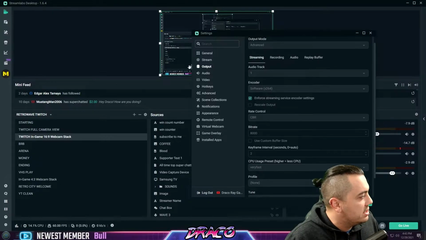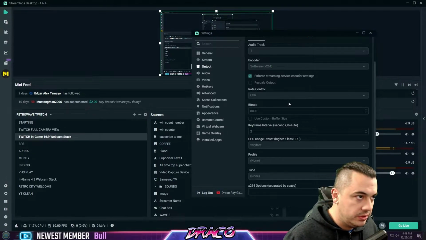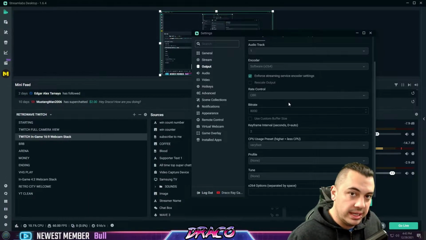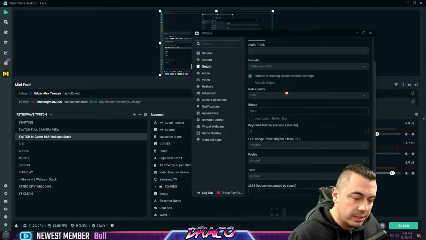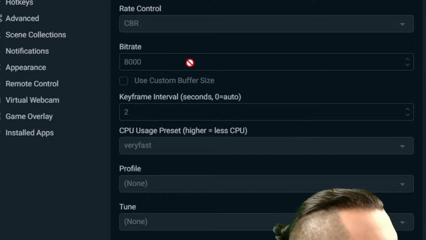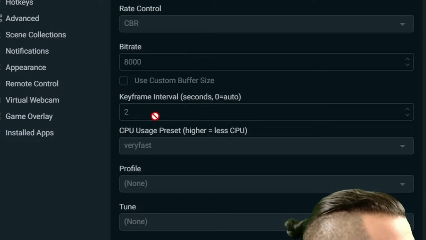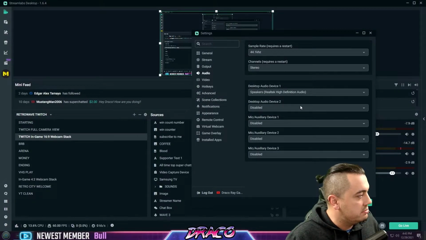Audio I haven't touched too much, but for the actual output, we're gonna go one audio track is what I'm running with a 264 encoder. I have a higher end CPU in my streaming rig than I do the graphics card, so I'm utilizing the CPU software, which you can get a little bit better clarity out of, in my opinion. I'm using a CBR rate control, 8000 bit rate, 2 keyframe interval on very fast with none. And that's it. Audio, I'm pretty much running standard 44.1 kilohertz in stereo mode.